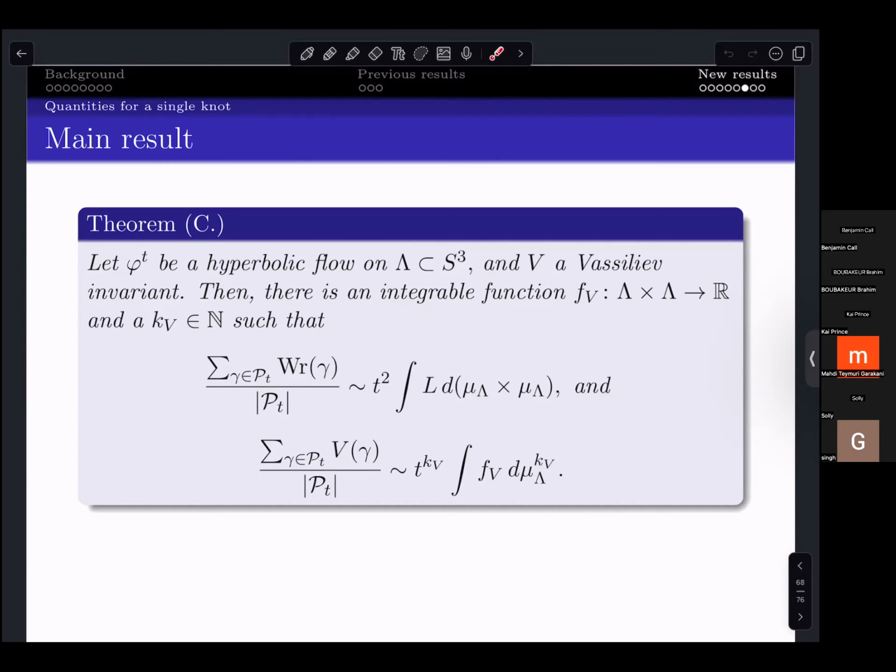There's an integral you can define over this configuration space that evaluates your Vasiliev invariant. Once you define that integral, the KV will just be the number of points that were on the outside. The sum of the number of vertices on the outside and the number of vertices on the inside is the order of the Vasiliev invariant. Generally speaking, when you try to do this procedure, you get more vertices on the outside than on the inside, for technical reasons. So the KV would maybe grow at least like half the order of the Vasiliev invariant.